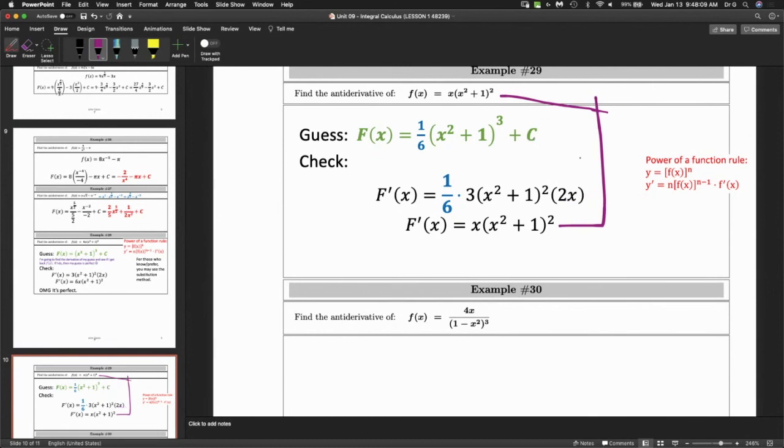So there you go. That's the method, people. You guess, you check, and then you do a little adjustment at the end if necessary. I assure you that if you do explore the substitution method, you will definitely be able to handle more questions. But in terms of the scope of this course, what you did right now is a solid method of guessing. It's a very intelligent way of guessing. That's all.